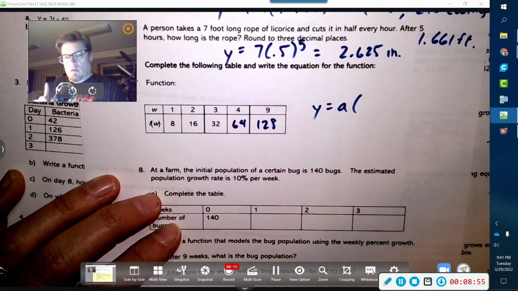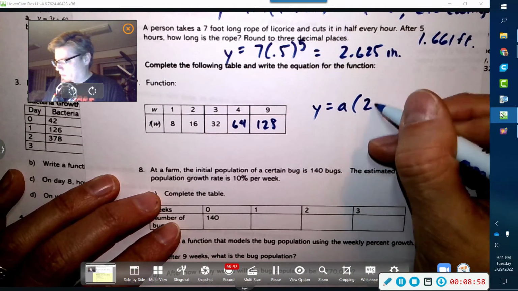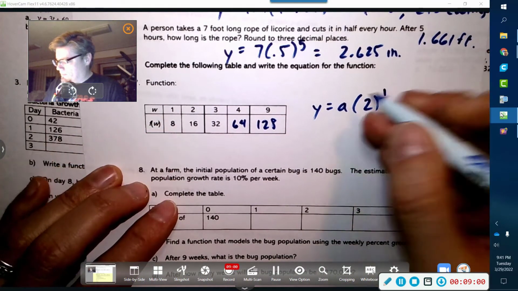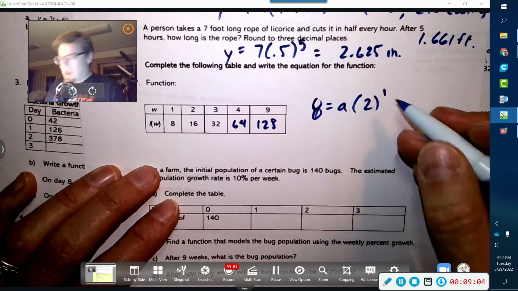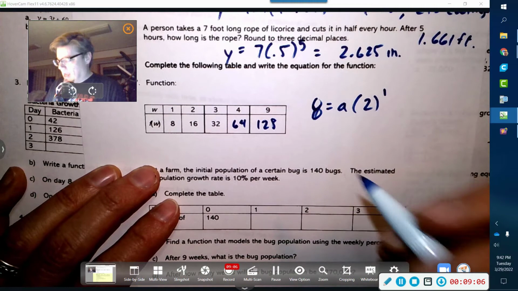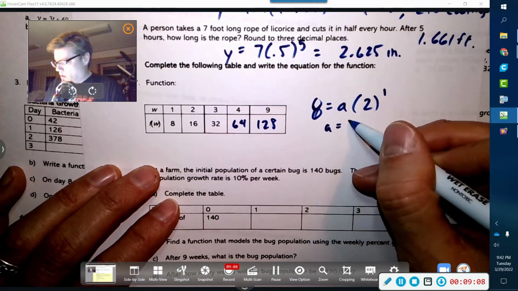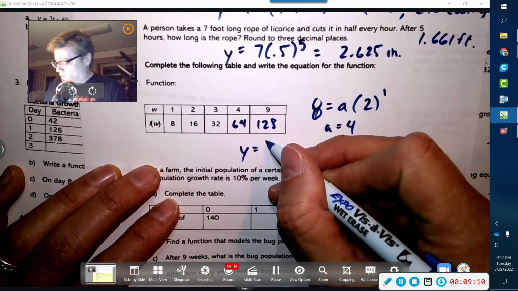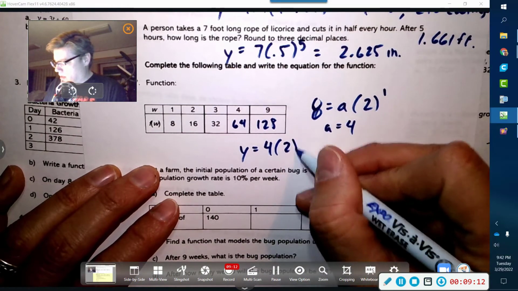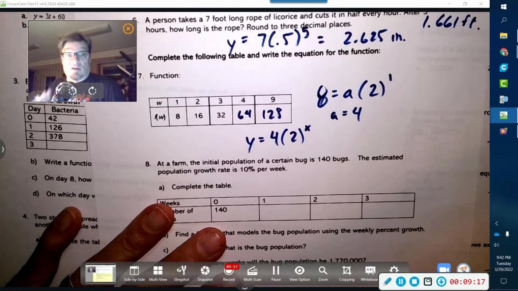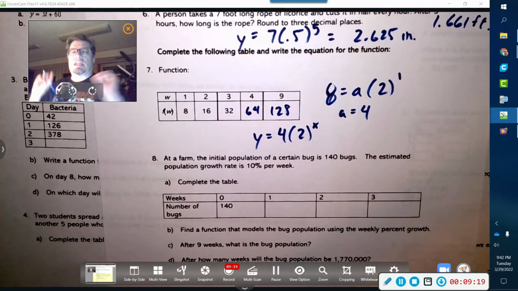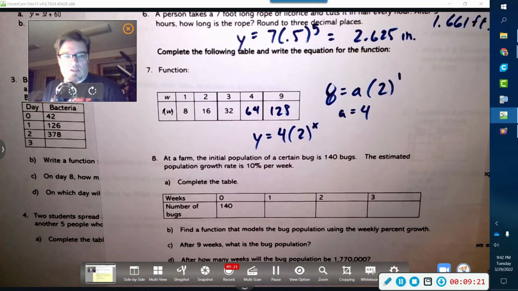So if I forget to do that, okay, with 1, that should be 8. Now I'm solving for a, and so if I take 8, divide by 2, I get a equals 4. And so your model equals 4, and then you're doubling, so it should look like that. Or if x is t, it doesn't matter. Okay, and that's all that question is asking. All right, that is an extremely typical SAT question.